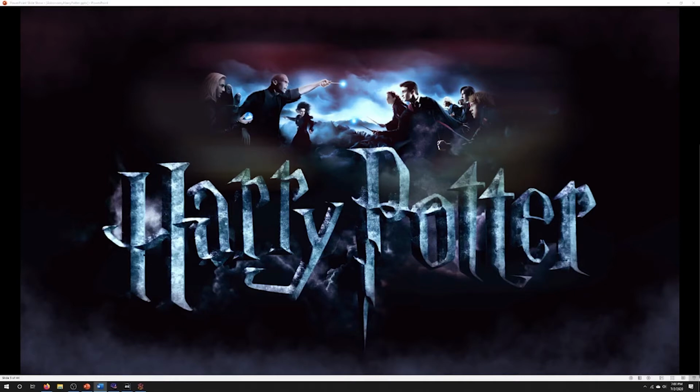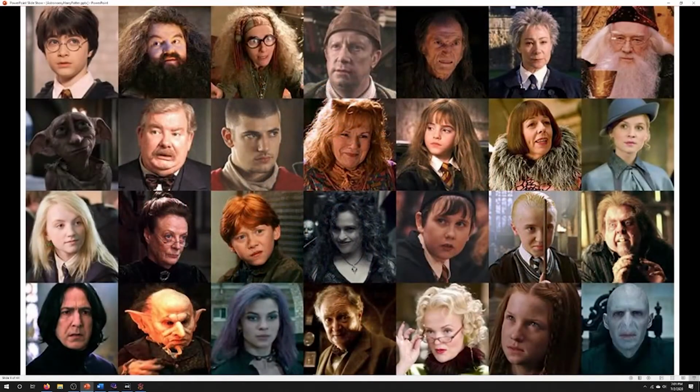The main story arc concerns Harry's struggles against Lord Voldemort, a dark wizard who intends to become immortal, overthrow the wizarding governing body known as the Ministry of Magic, and subjugate all wizards and muggles. Muggles are the non-magical people like myself. Those are the main characters, just a few of many. There's a huge cast of characters in the Harry Potter series that surround these main characters.